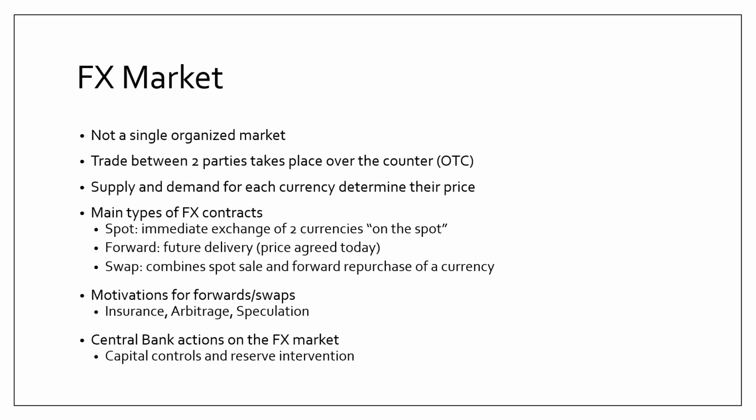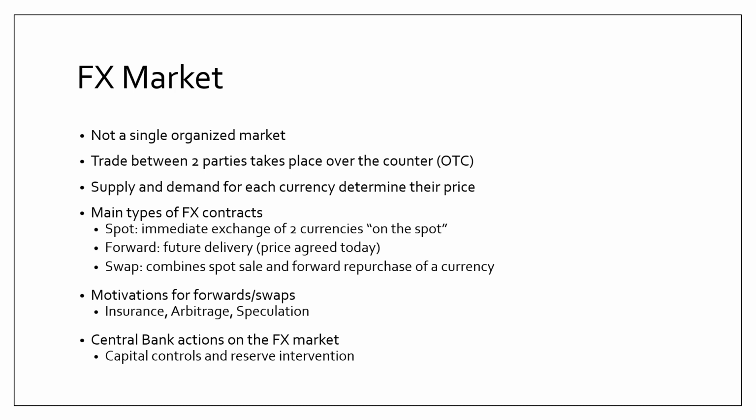In 2019, $6.6 trillion of currency were traded per day, which is 15 times the entire annual economic output of Austria. The largest trading places in order of importance are London, New York, Singapore, Hong Kong, and Tokyo. The top traders are Deutsche Bank, UBS, JP Morgan, and many more.